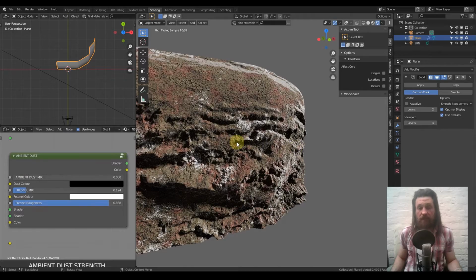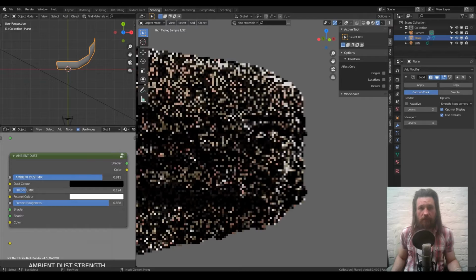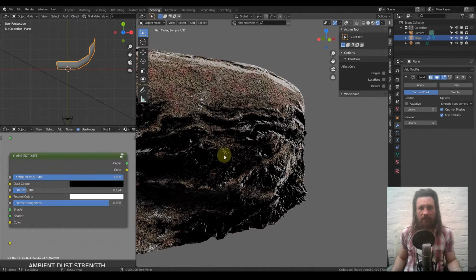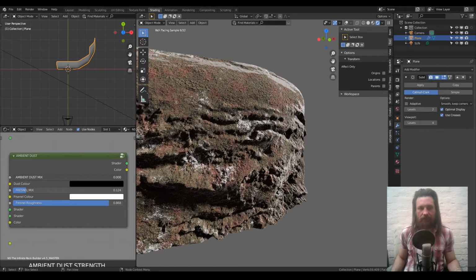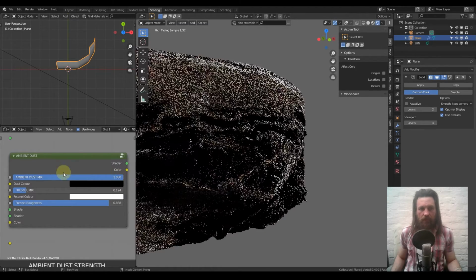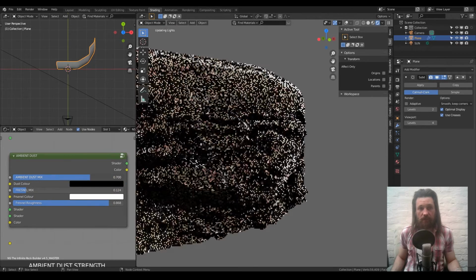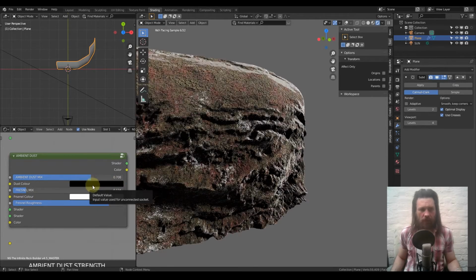It just looks, it's fine. It just looks a bit clean. And then if you bump up the dust mix, it just adds dark dust in any creases using ambient occlusion data. All the way up it's really dark, but you can see the very strong difference between that and that. So that's what your dust is for. You can change the colour if you want, but dust seems to work as black for me.